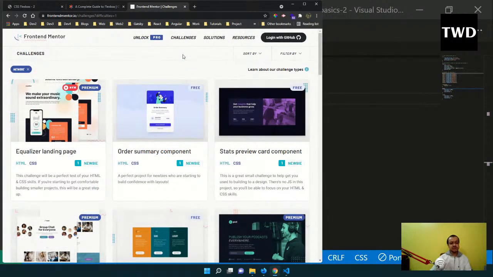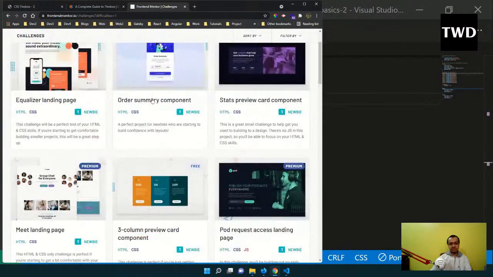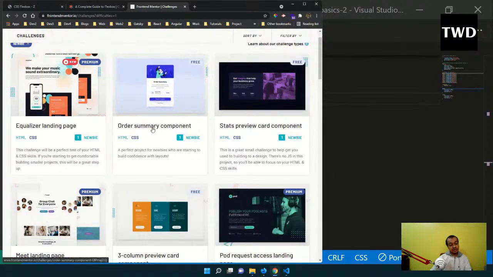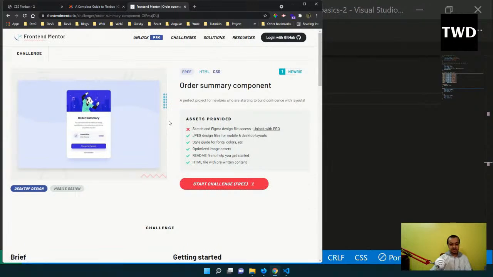Newbie are easy projects. You can see this is premium, this is not. So all these things you can do. What they do, which is very good, is provide us with all the image files. In real-life projects, there are designers who create these designs. At the lower level it is images, which earlier people used to make with Photoshop. But at the higher level there are tools like Figma, which are much better. But at the lower level you can have those things for free.